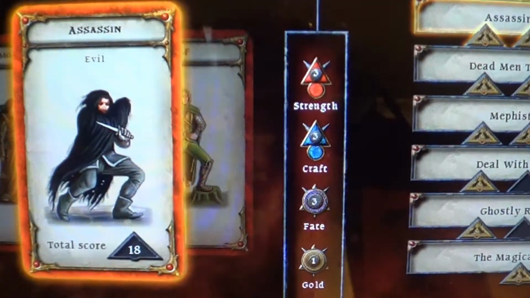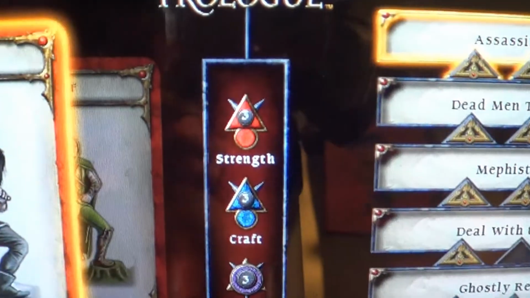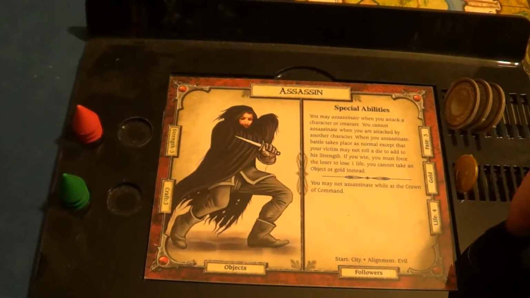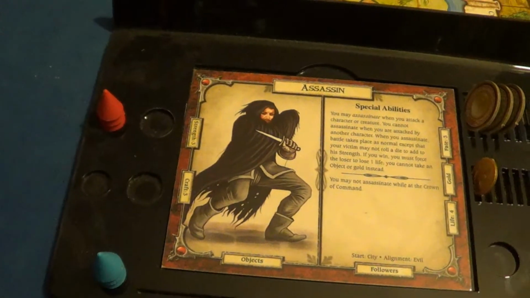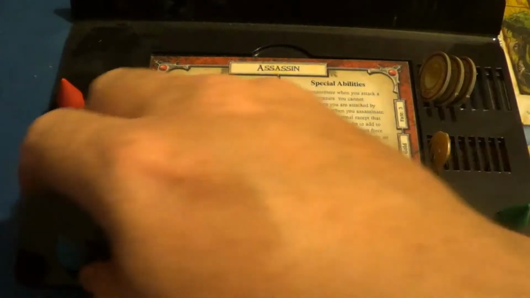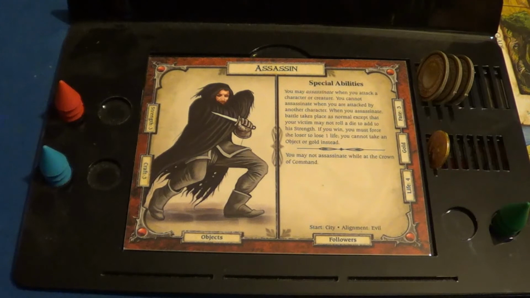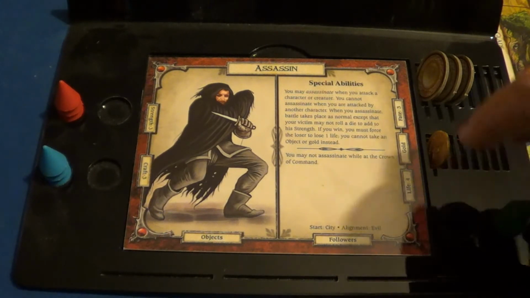As you can see, we have a strength of 3. I hope you can see that. We have a craft of 3, which is the blue one. Oops, I've got these mixed up. Silly me. Right, so I should have got 4 green and 3 blue, and I've got the wrong colours. I won't be a second. Okay, so we have that. We have 3 fate, which are these here, and we have 1 gold, which is here.